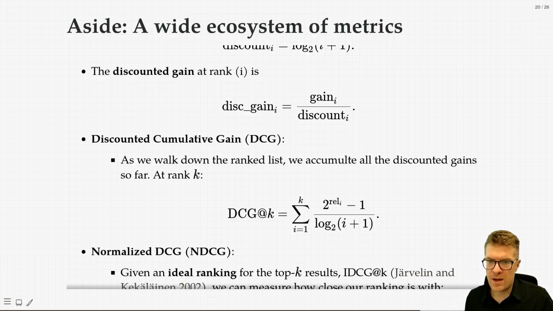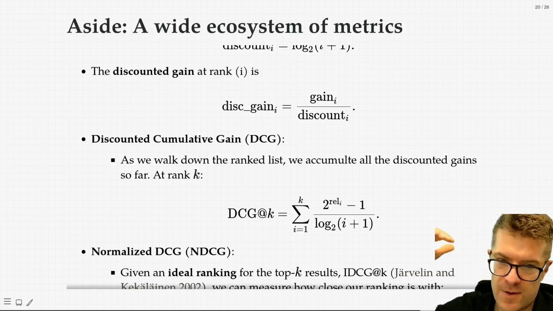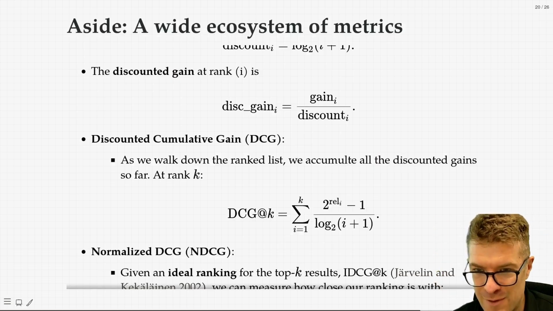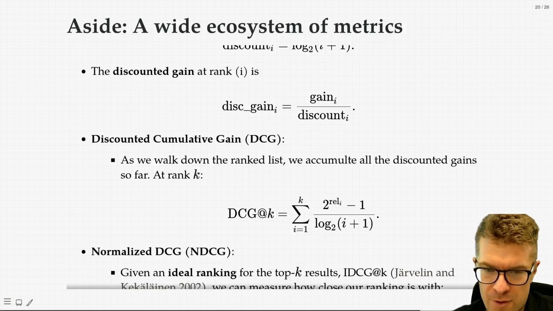And then we want to say maybe we're going to stop at a certain point in the list. No one in our user group is going to read 100 pages. In fact, maybe they're only going to read the top 10 pages. So we'll say, stop accumulating these discounted gains at rank, say, 10. Okay? K is a variable like this, so when you're doing experiments, you could report a bunch of them. You could report DCG at 3, only looking at the top 3 values, and DCG at 5, and DCG at 10, and you'd report all of this in a big, massive table of results. Then you'd show, okay, this model works very well at k equals 3, but it falls apart afterwards at k equals 5 or 10, and so on.